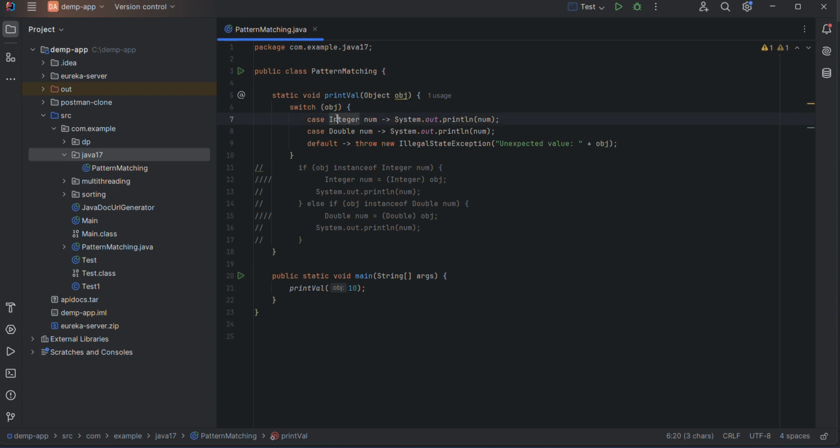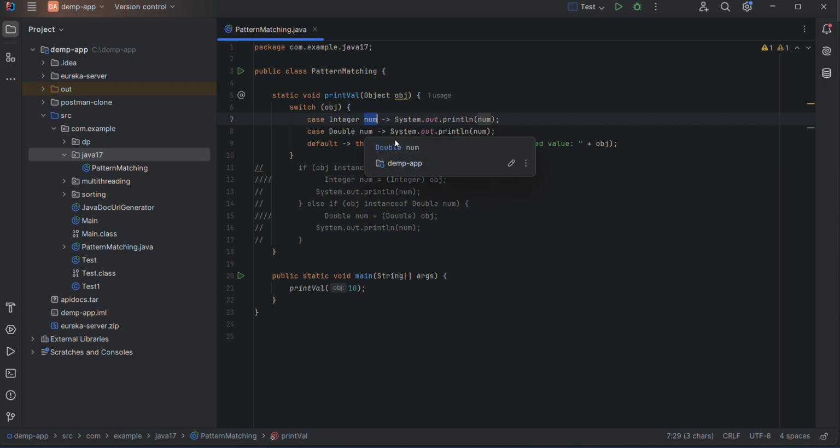The switch will come to this label and check whether this object holds the integer type of value. This is a boolean check they do first. Yes, this object contains the integer type of value. Fine. Now it converts this obj to the integer and assigns it to this number reference. The same thing happens with double as well.